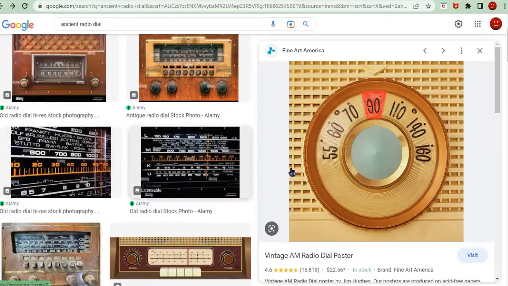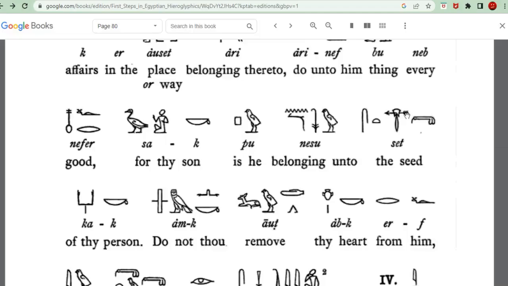In a lot of these old settings, it'd be a round dial like this and just a clear viewing window. And that's where they're getting this set from. It's the setting. And so, you're holding your bow, and this is the handle. And this is the view window, the sight window, the setting. And the arrow says, your setting. And so this is usually a determinative coming out of the 2 letters beside it.